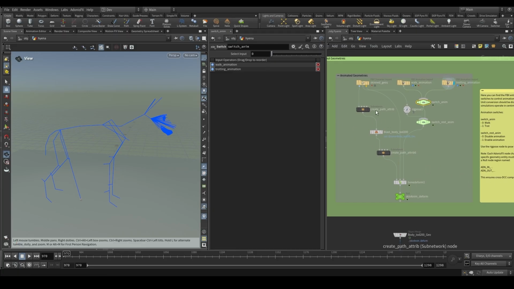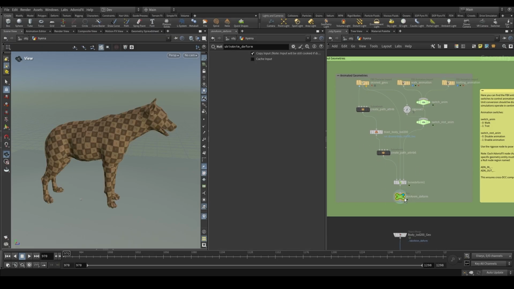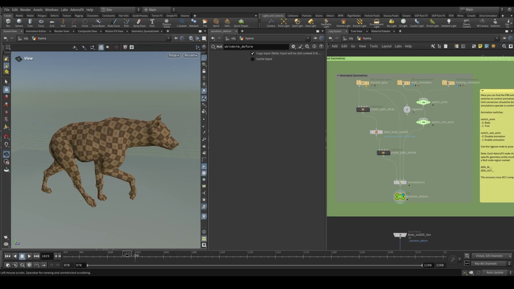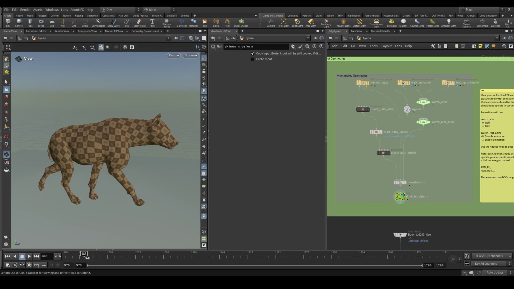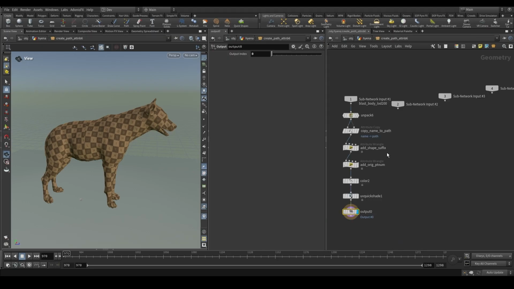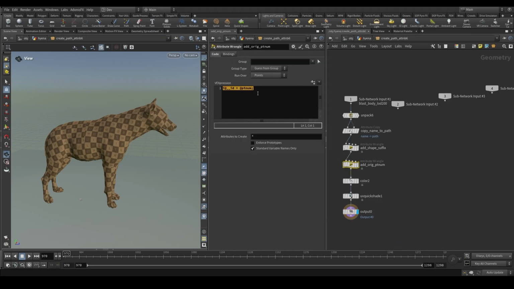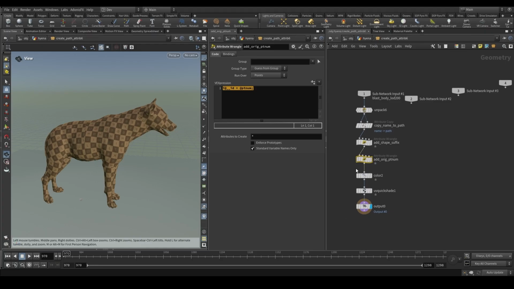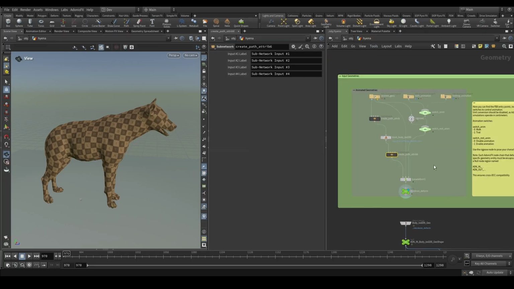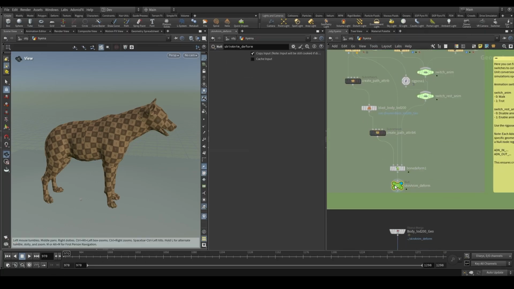And here we are doing some creation of path attributes. This is mostly also for the crafted workflow. But what we're interested in is to actually have the mesh deformed. And very important here in this node right here, we have created an original point number, which will be used to then drive the animation of the cutout geometry. Everything else is more strictly related to the crafted workflow to create a unique path attribute to split the geometries. So here we have the animated skin.